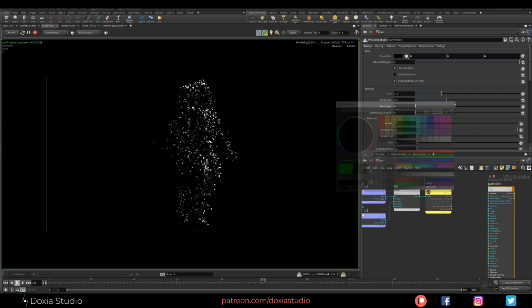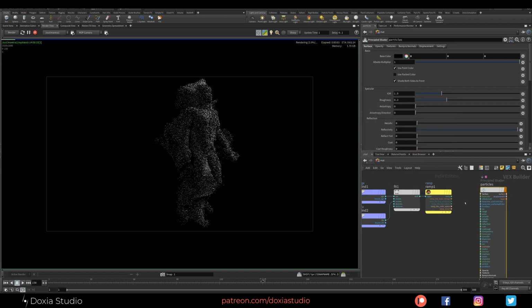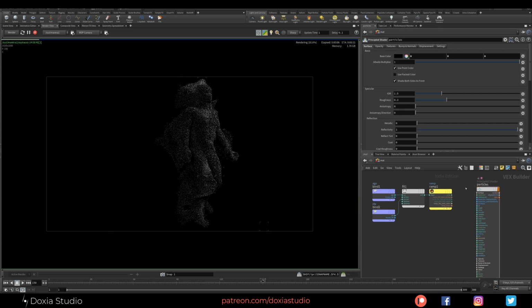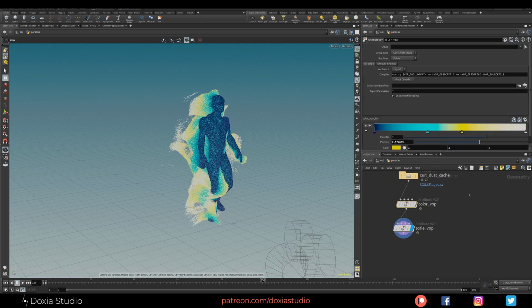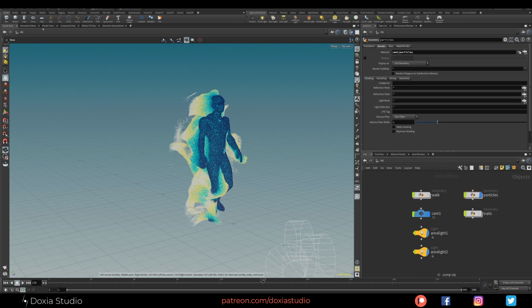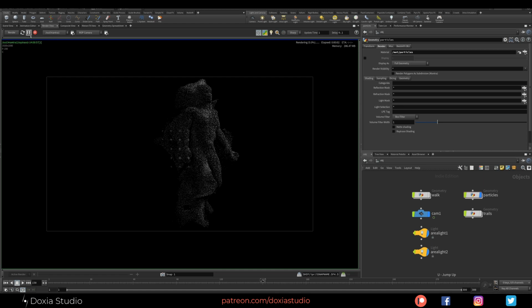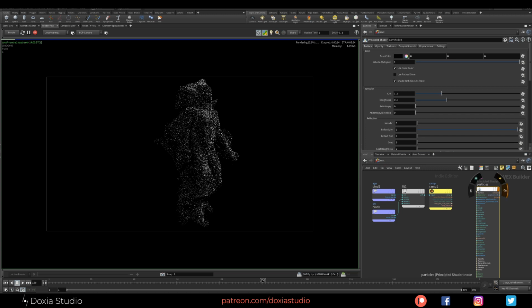Why am I not using the point color? Let's refresh. Right now I'm getting something really weird. It should be using our point color. Let's go to materials.